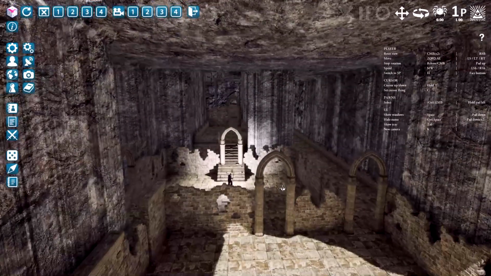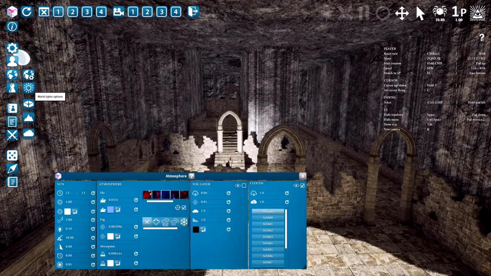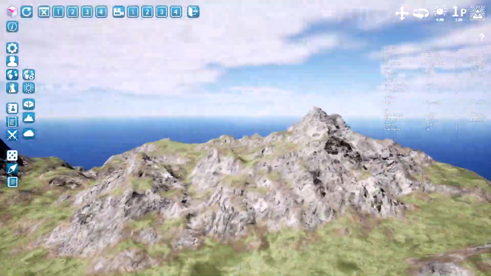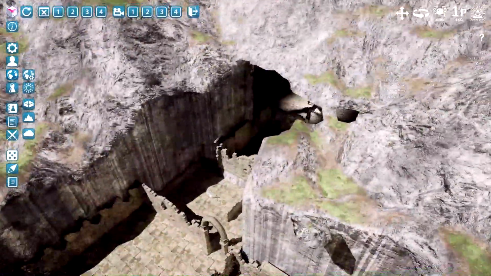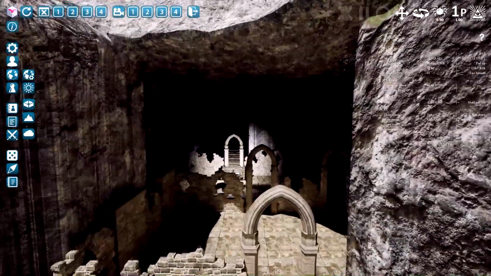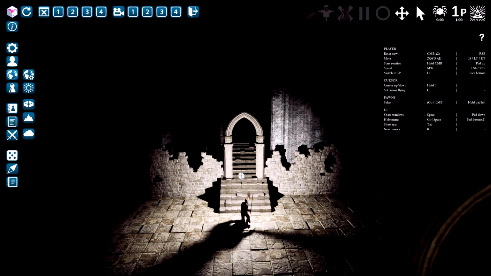And here, just to show you a cool trick, let's not forget that the light that we have here is entirely artificial. So I can turn it off. It's done here, 0. And you can see that while we are in broad daylight and we can see nothing unusual on the mountain, when we go into the dungeon, when we find the entrance of the dungeon and go inside it, it is pitch black, which can be very immersive for players, and which explains why I gave this knight a torch.